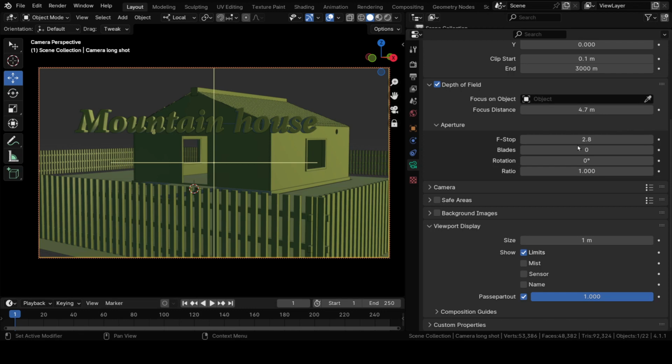You are seeing f-stop. We just have to adjust and bring the change, so that first we bring the blurriness. It will show the blurriness, but we have to adjust the focus distance, all that.